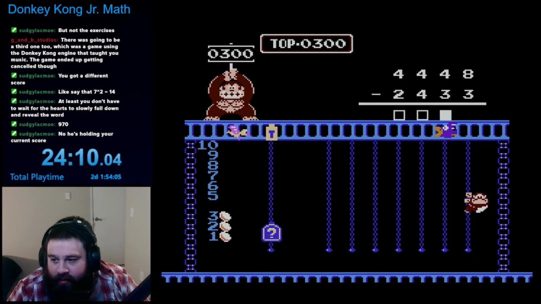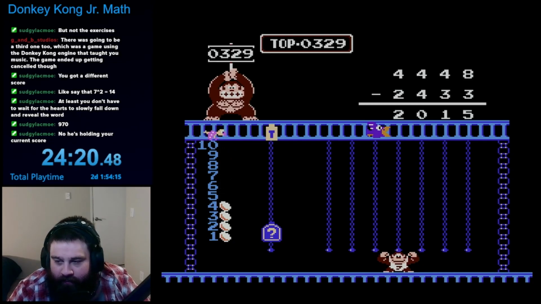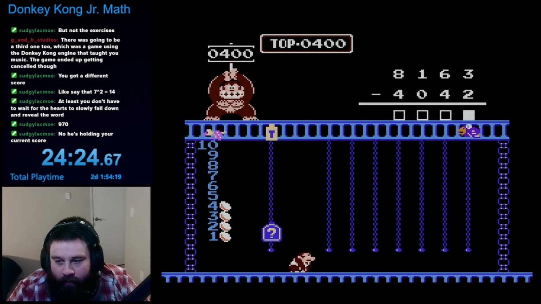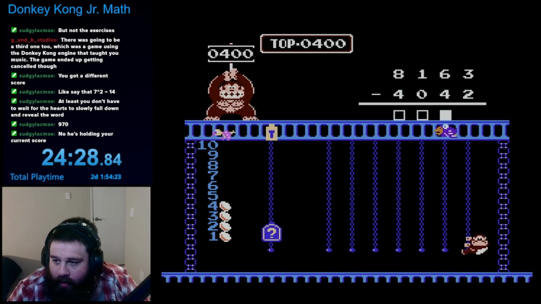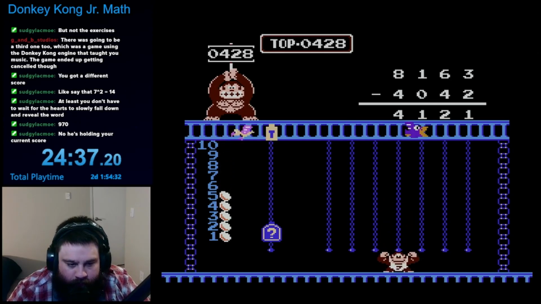8 minus 3 is 5. 4 minus 3 is 1. 4 minus 4 is 0. 4 minus 2 is 2. 2015. That wasn't too long ago. 3 minus 2 is 1. 6 minus 4 is 2. 1 minus 0 is 1. 8 minus 4 is 4. Giving me some easy ones.